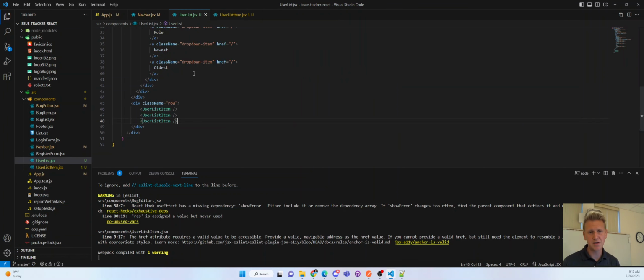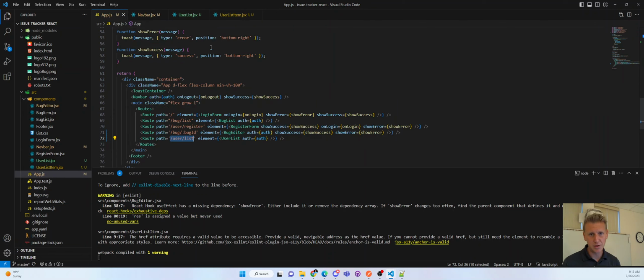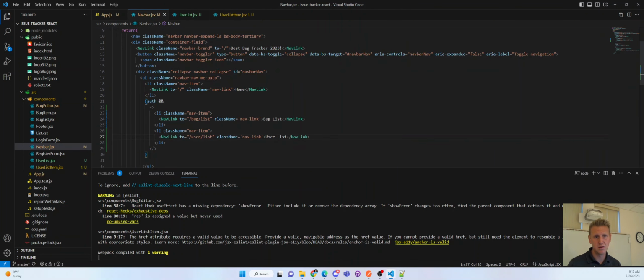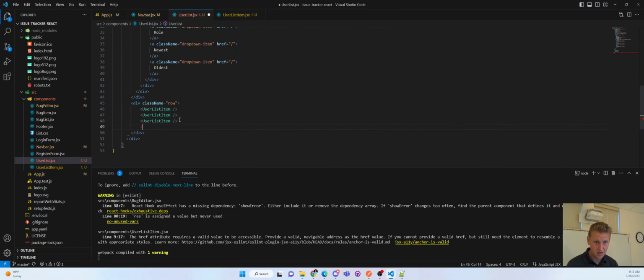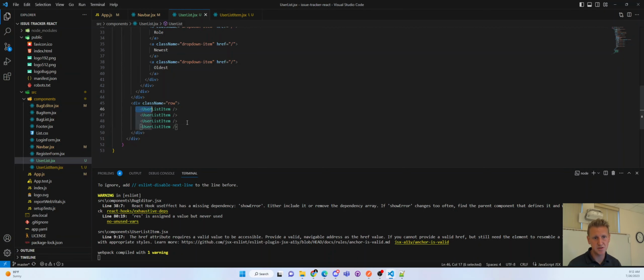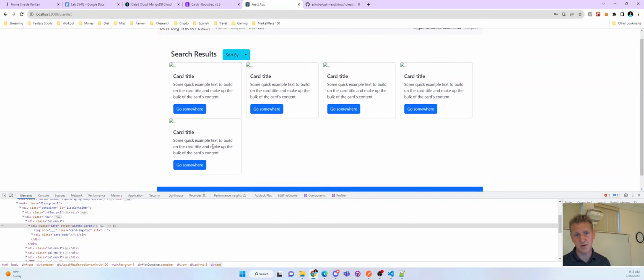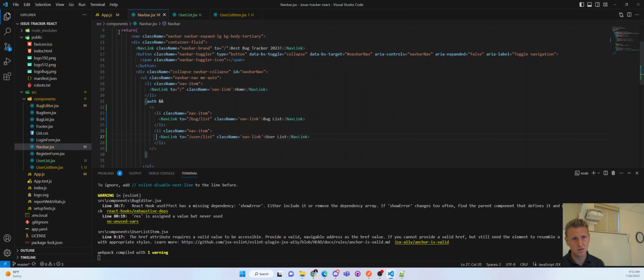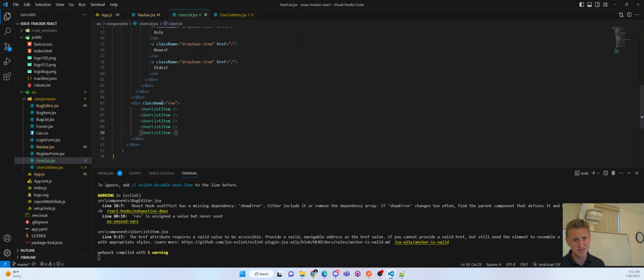And maybe the one thing I'll do is I'll get four per row. So we'll do a column medium 3. 3, 3, 3, 3 adds up to 12. So we should be able to plop another user list item in here and get four per row, but then as soon as we add a fifth user list item, it should bump down. And on our row, if we go back to user list, I'll add some margin bottom 3.